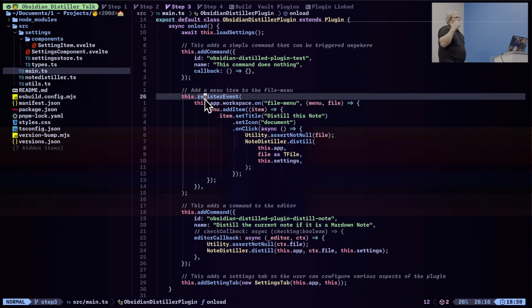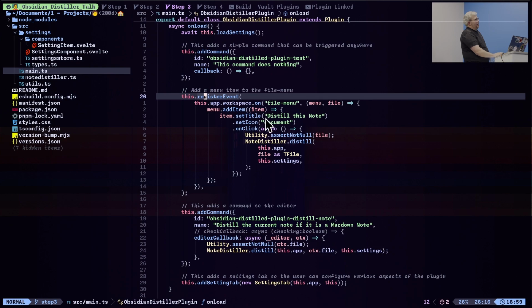In this case, this is, hey, I need you to register an event. And that event is on this.app.workspace.onFileMenu. So that's the context menu that we wanted. It's going to pass me a menu and a file. In this case, I'm going to say menu add item.